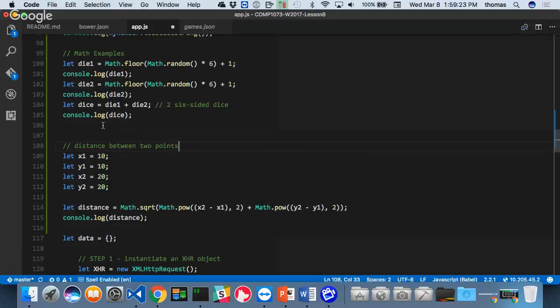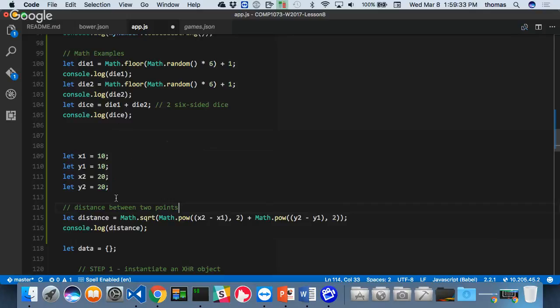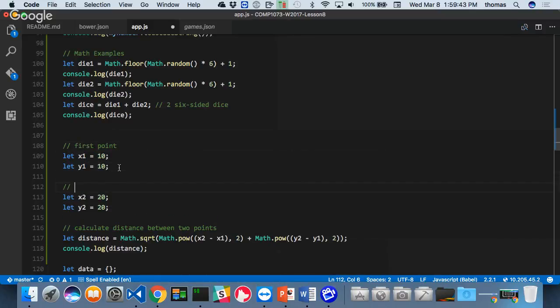That's what I'm calculating here. Actually, I'll put this down here for you guys. Calculate the distance between 2 points. And this is first point. And this is second point. Right?